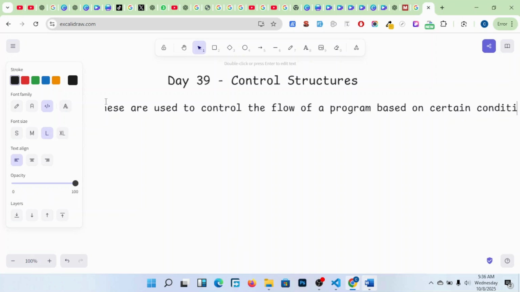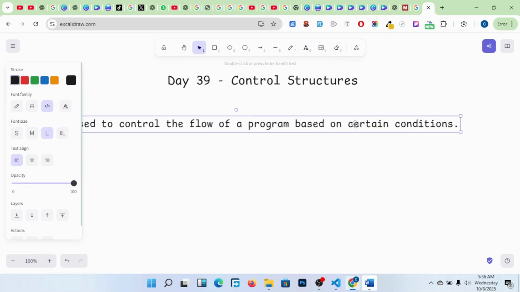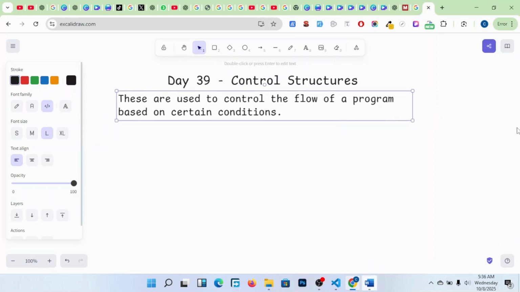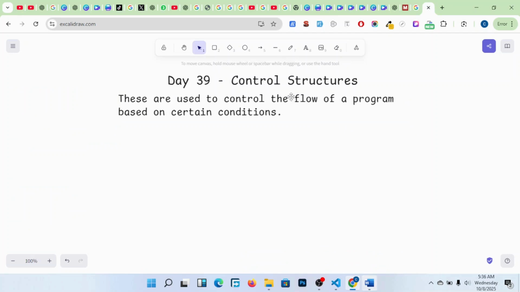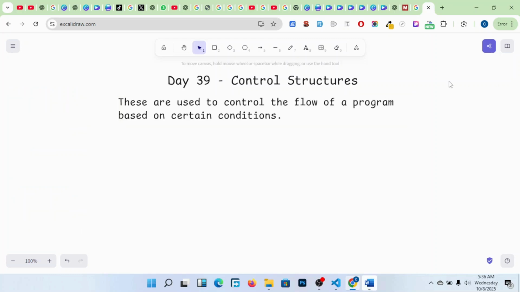The way a program flows down, there is a way that you can control it.